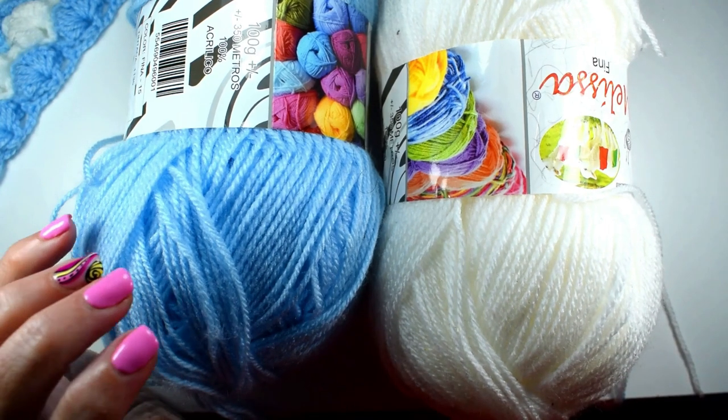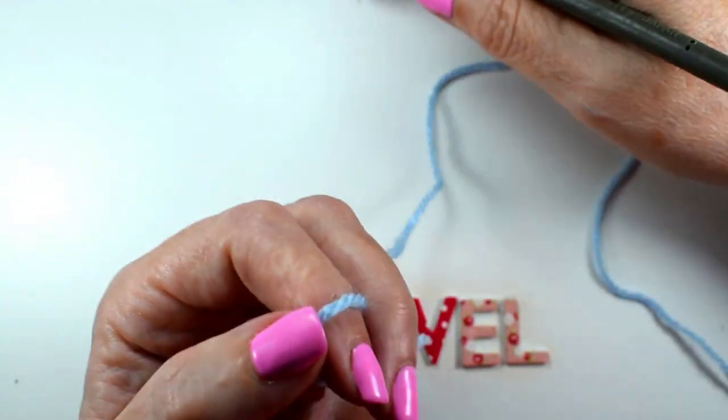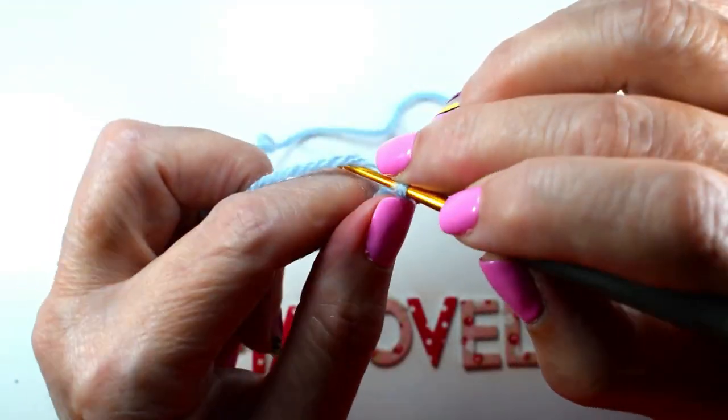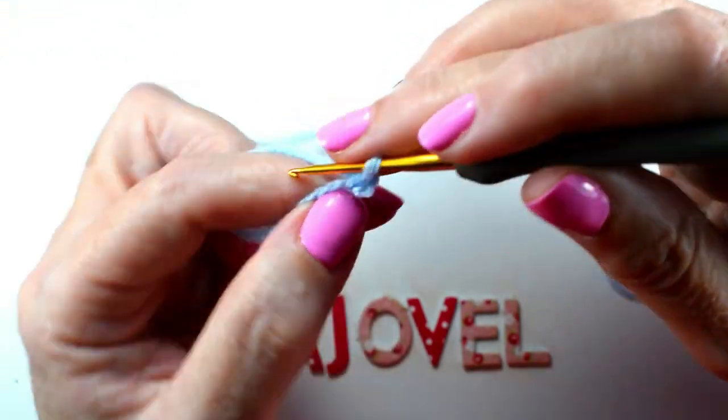Materials: wool 3mm and 2mm hook. The stitch is multiple of 9. I have put 36 chains.